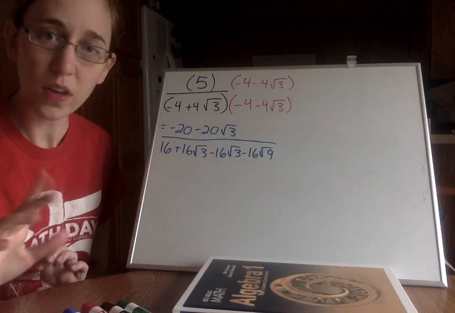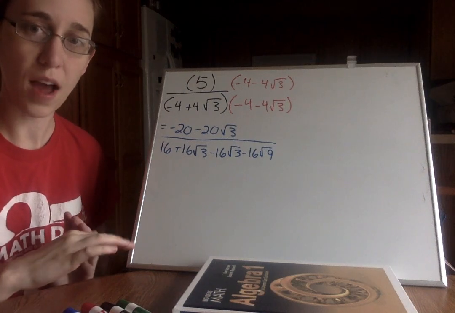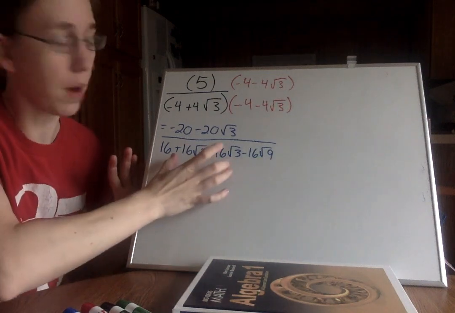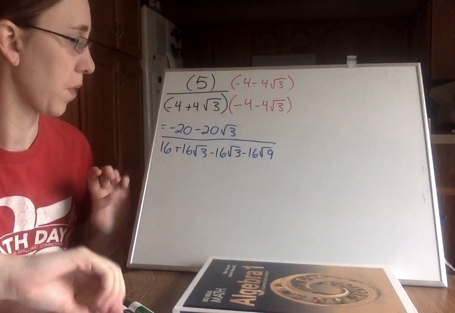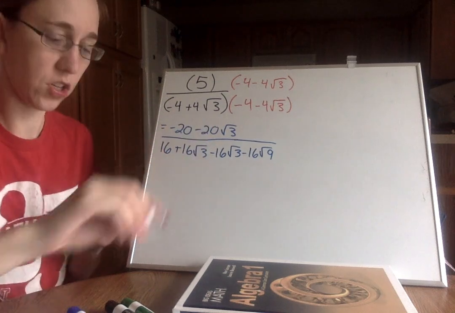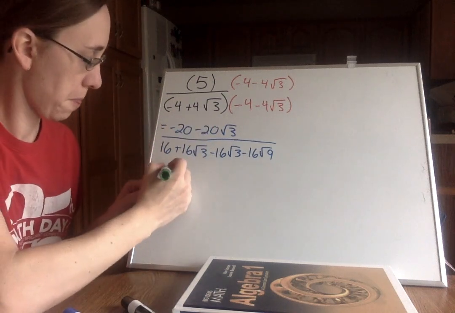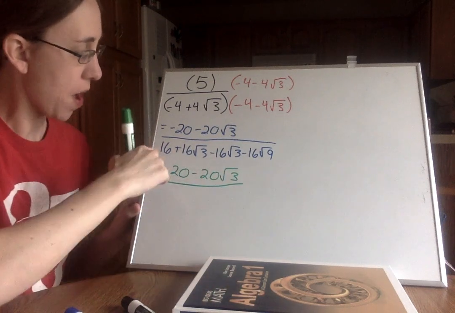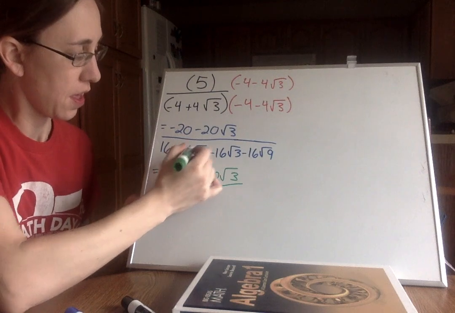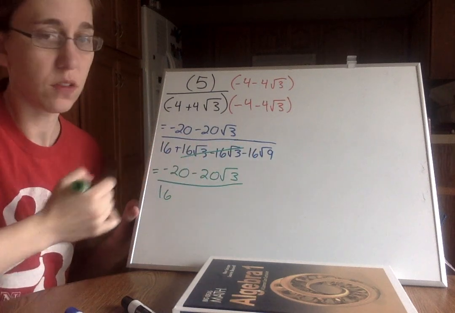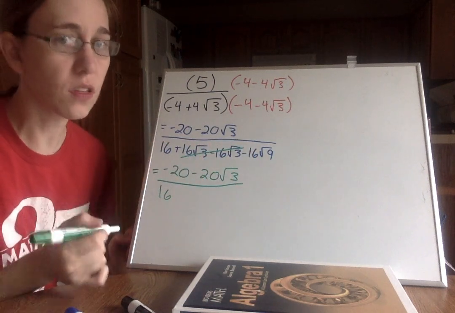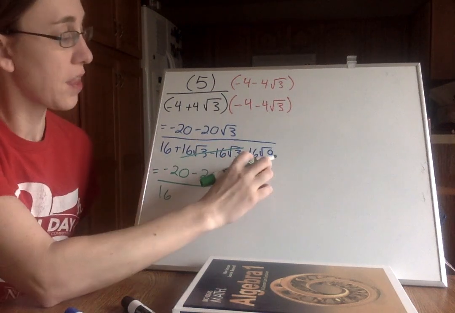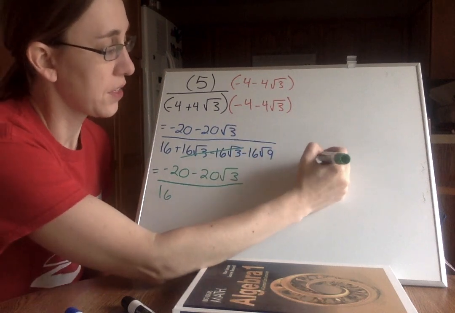Now, depending on how you like to work through these, I showed you the last one. Here, I'm going to do kind of more scratch work. I'll still show my work, but I'm going to keep this a little neater over here. So on the top, we can't change anything, so we'll leave it. On the bottom, the 16 is going to stay. This 16 square root 3 and that one, those guys cancel out. If they don't cancel out, that tells you you've made a mistake, okay? So look for those.